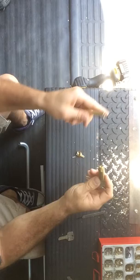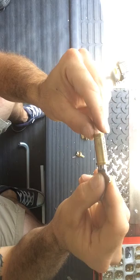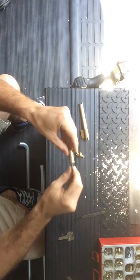Put the key in and follow the cylinder out with another tool to hold that part there. Then you have the lock with the pins that make a lock work. With this key — the one this lock is keyed to — when you push it all the way in, the pins sit flat.